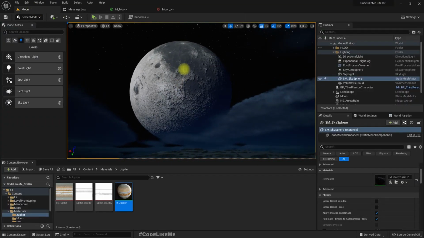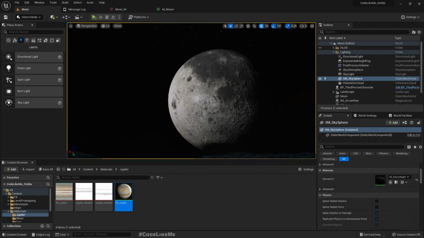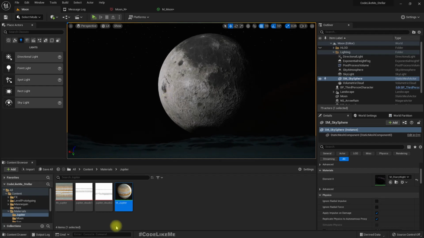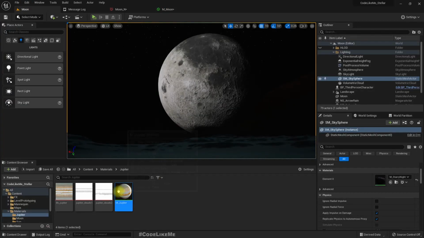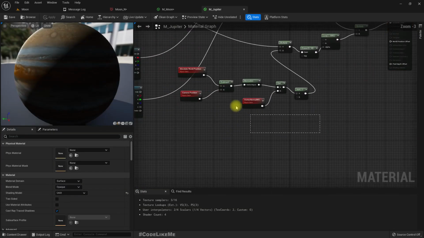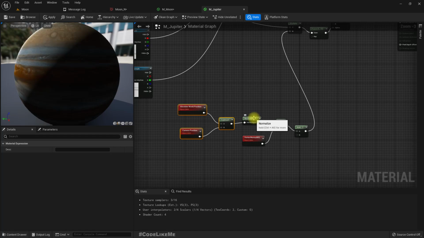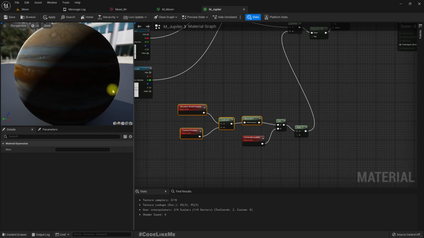Yeah, that's better. Right, but how do we get this additional brightness across this frame? For that, we can use the same method we used for the Jupiter. Let me show you what we did there. Like this, we got the world position and camera position, subtracted and normalized to get the direction, so that the surface area that directly faces the player would have a lower value, and this edge area would have a higher value.